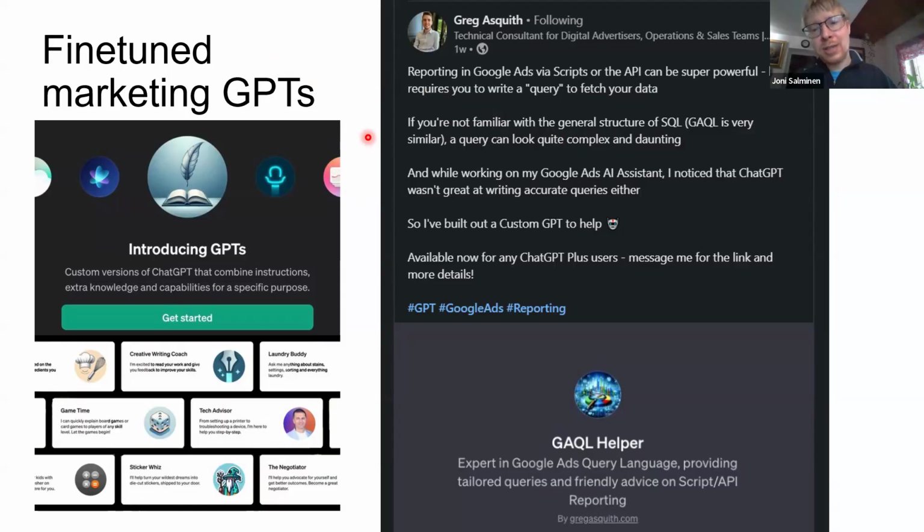If I give documentation, for this language, for example, Google Ads query language is specific, so it might not be part of the training set, or it might be using an older version of the documentation. But if I give it to the system prompt when I create this new GPT, I tell it always refer to this documentation, and I'm pasting it there when you're providing answers. So now it has the latest documentation. It can read that documentation and understand. So when it's generating its response, it's using the GPT model behind there for the general language understanding.